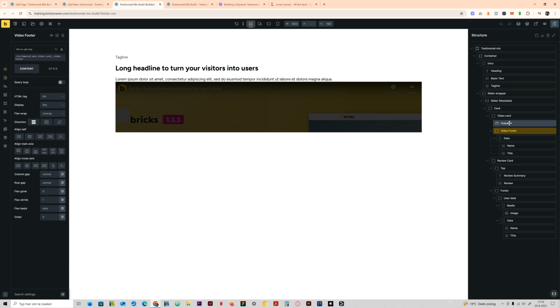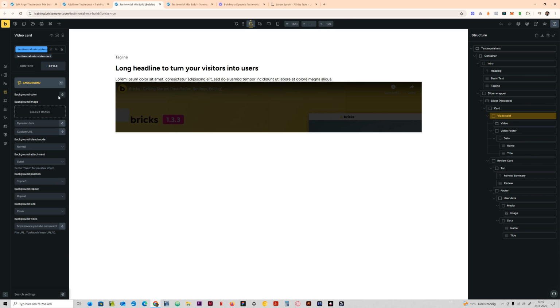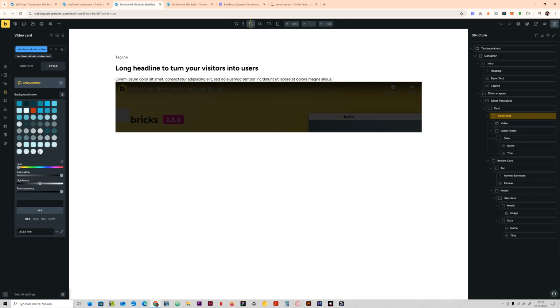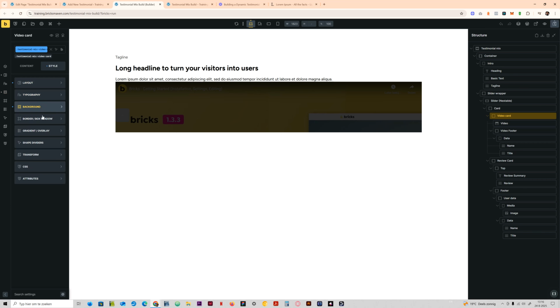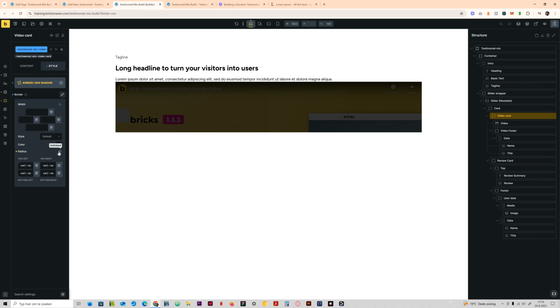The video card, I need to give this a background. Reason being is if you play the video, it will show a white background before the video starts playing. So I'm just going to give it a dark background. And I will also give this a radius of Excel.